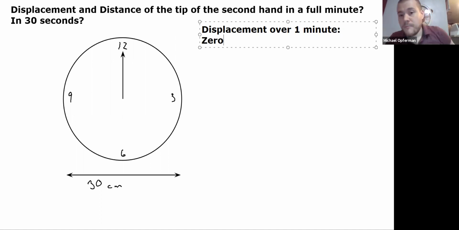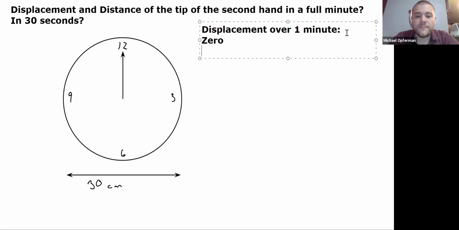The initial state and the final state are the same. There's no difference between them. So it doesn't matter that it moved between the initial and final state. The displacement is still 0. And by the way, just as a little factoid, if you have 0 magnitude on a vector, it doesn't have any direction because 0 is not pointing in any direction. So 0 is sufficient there.